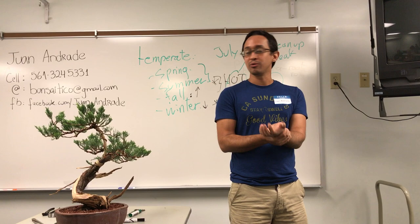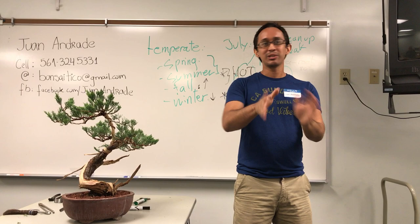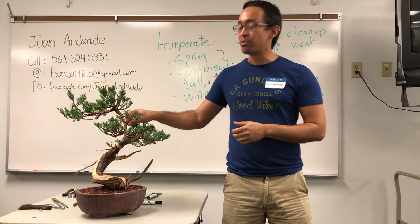Because when you're doing big bends, well, these are not big bends, but when you're doing significant bends, you'll be breaking that branch at some point. I mean, one crack is okay. Two cracks are never okay. It means you just snap it off. But you will be making some cracks along that branch. So that's why you want to protect it.